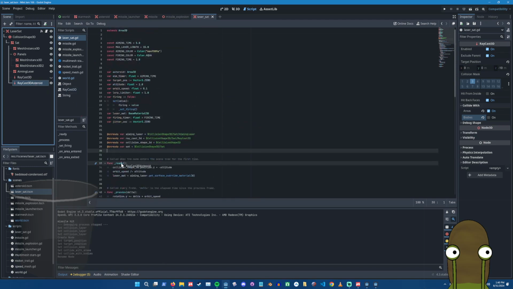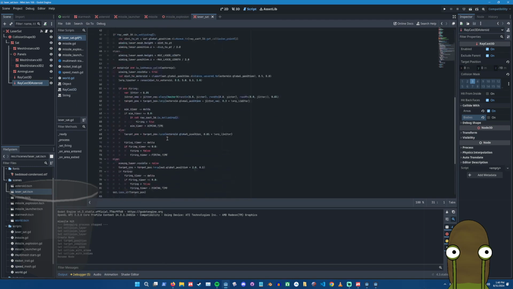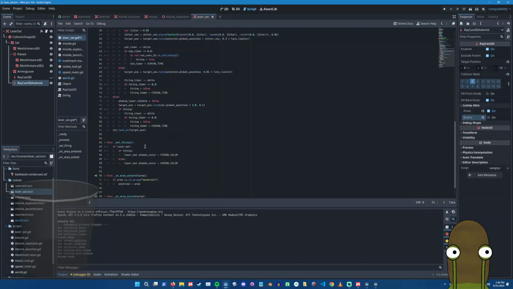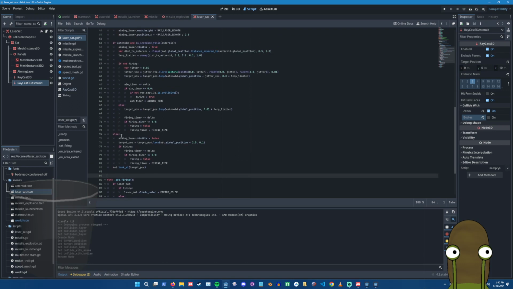Let's get this guy in there. So if we're firing, where are we firing? If asteroid and is instance valid, and we're firing, removes a very small amount of mass. Yeah, missiles. Yeah, I like that.